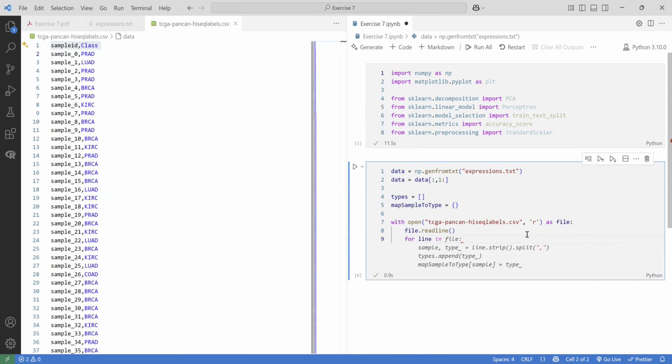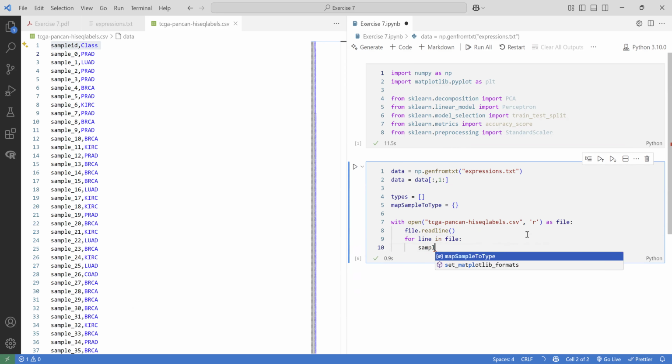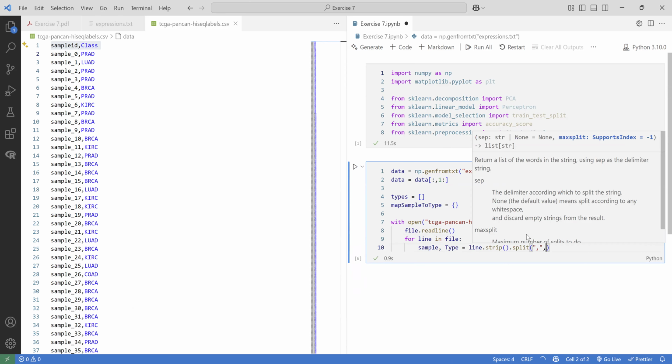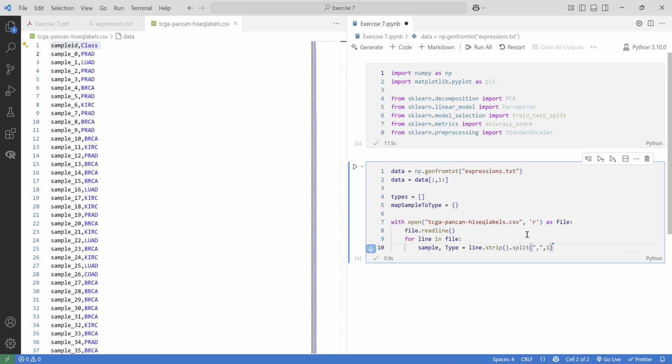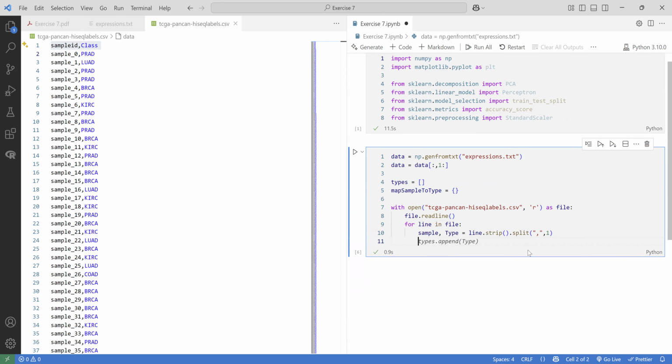Then we loop through each subsequent line in the CSV file. Then we use line strip to remove any trailing white spaces, for example, if there are newline characters in the line.